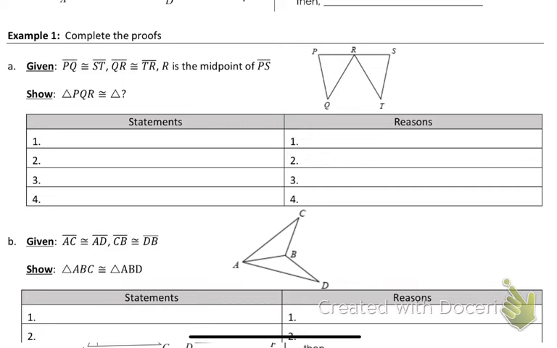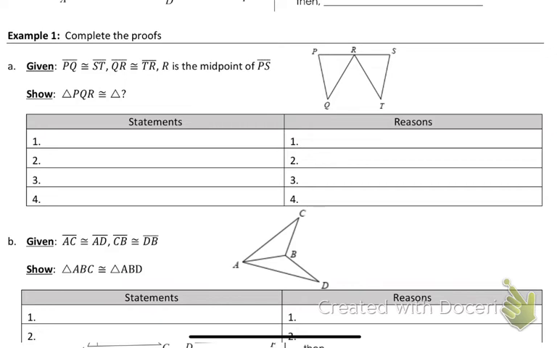And that is, we are given a bunch of information, and we need to prove that these triangles are congruent. Do you notice how I didn't say what triangle it's congruent to? That's going to be up to you to decide. The first one is the easy one to list. The second one is the hard one to list. So when we get to step 4, we have to figure out what triangles are in fact congruent. But that's going to be based upon what marks we make and what order things are in. So let's go through this.